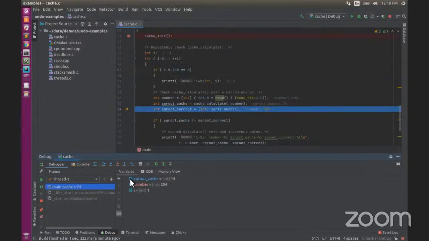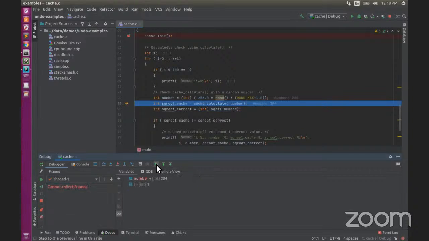But the reversibility of our debugger, basically, as soon as we started executing this application within the IDE, UDB has started recording that application, and it started recording all of the events, all of the changes in application state as we progress step by step through the application. What that does mean is we can go backwards.